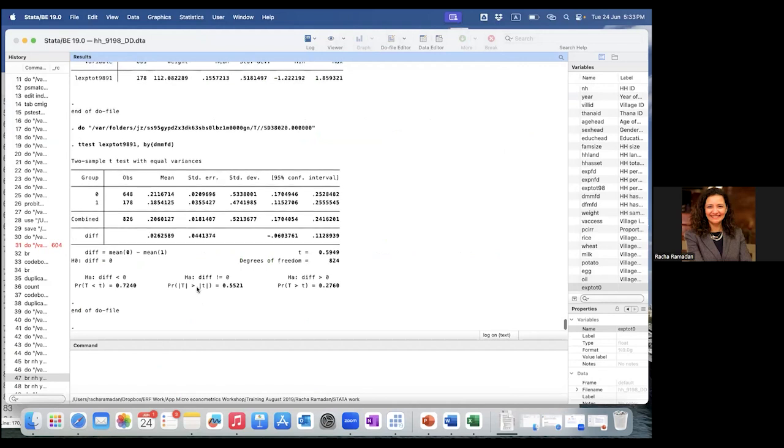So you see that you have no significant difference between the two averages, those who are benefiting and those who are not benefiting. So we can conclude that there is no significant difference between the households who benefit from the male credit and the households who do not. Would the female credit have a significant impact or not? Here I am doing just a simple t-test to compare the average expenditure of those benefiting and those who are not.